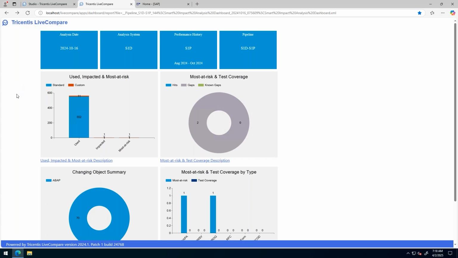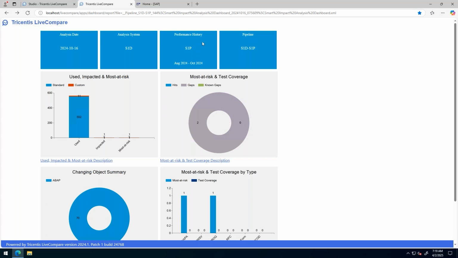Upon executing an analysis, in this case, we have run an analysis for a ChaRM change document that has 2 transports, and we want to see what needs to be tested based on the changes that were made. What we see here on the dashboard at the high level is the analysis date that was executed, the analysis system, typically being the development system, because that's where the modified objects are.